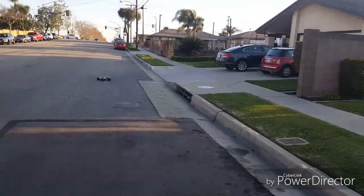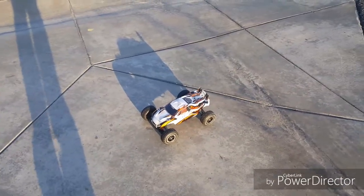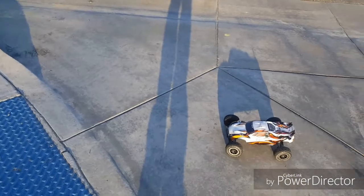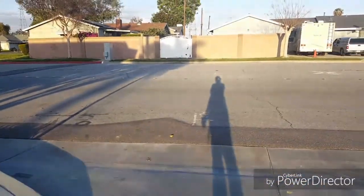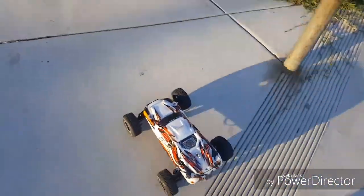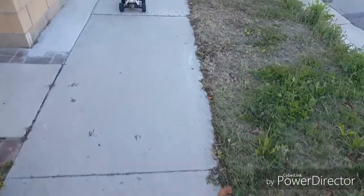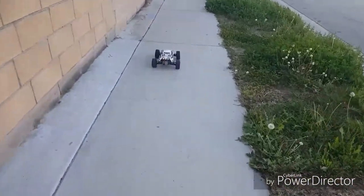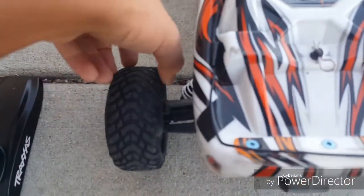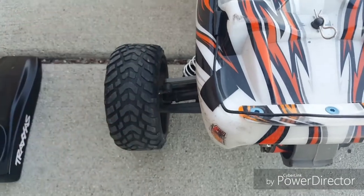I would be so mad if my Rustler actually went under that storm drain. You hear that? For some reason, every time I bring a Rustler or a Slash around, dogs tend to hate it. What did poor Rusty Musty do? Rustler didn't do anything. Oh, I have a problem here. I need to get that glued sometime soon.